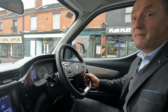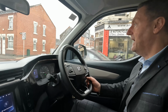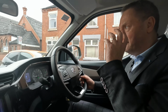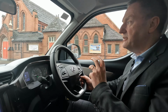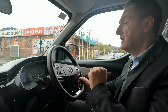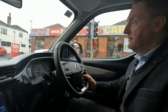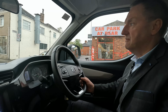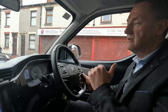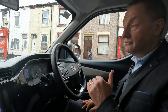Something that's capable of minus 20, on something like this, brilliant. Absolutely brilliant. And we've actually managed to get 2 or 3 cubic meters more than the van that's been converted into a frozen, which we've also done, and we've also managed to gain 50 kilos of payload. So it's not just about creating something slightly different. So great space, great temperature, class leading range when it comes to this.